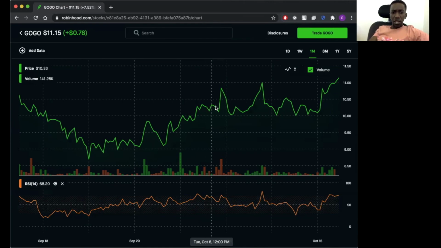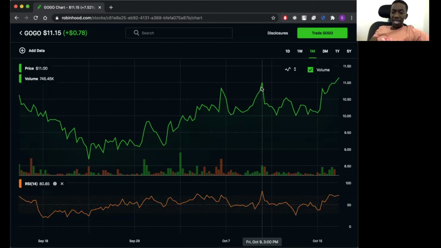So now let's go ahead and take a look at this peak right here. Your peak price, 10.83, your RSI is at 71. Once it's at 71, we can expect a potential downslope, and that's exactly what we got right here. Nice little downslope. It came down all the way down to 10.03. Same thing, peaks and valleys.